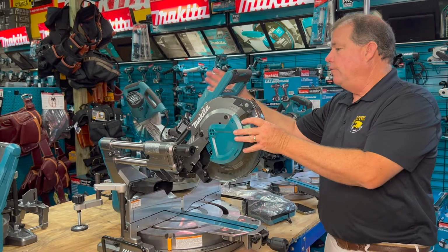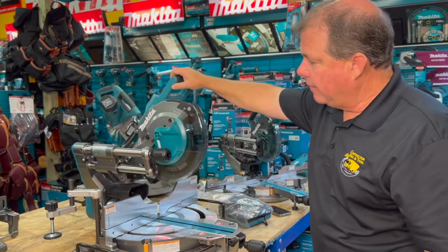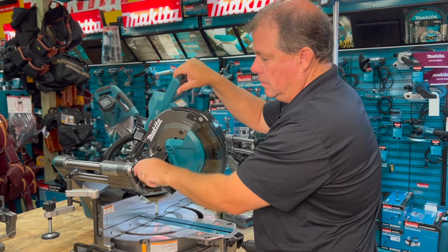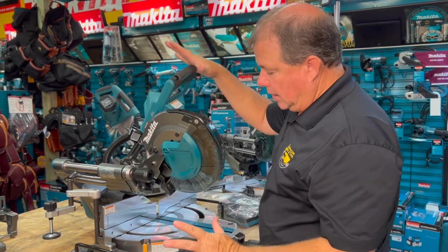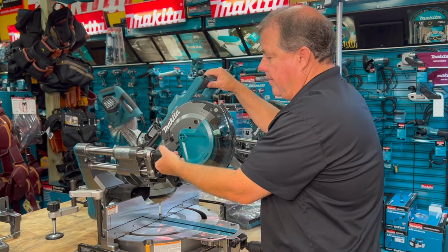So new 40 volt, pretty fantastic. No cords to pick up after a long day. All right. So everything is in front on this saw, which is pretty cool. This is your bevel. Okay, so you tighten that in. That's one of the cool things they've done about these saws, is everything is in the front of the saws. So you can just turn that and straighten it back up.